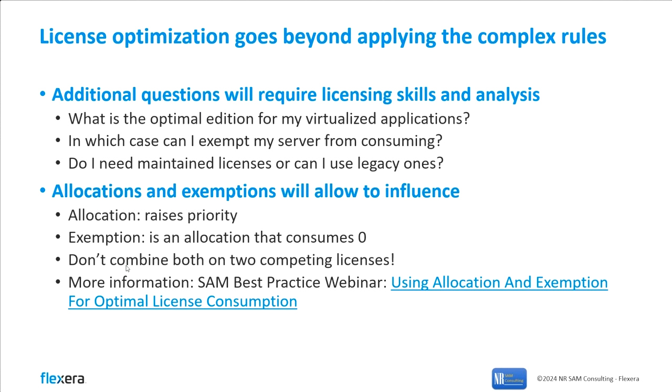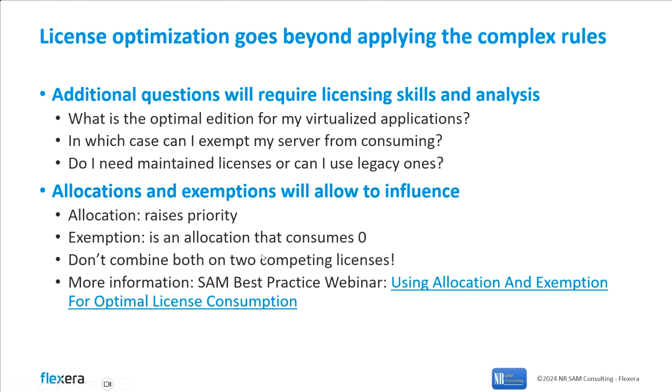The typical use case is production, non-production. If you exempt from the production license the non-production servers for, let's say, TIBCO or their products or IBM products like that, if you exempt on one side and allocate on the other, the exemption will win because it's cheaper not to consume than to consume. So in the end, you will never have any consumption on your production license because the exemption of the non-prod license led to having the installed application covered by the non-production license for zero consumption.